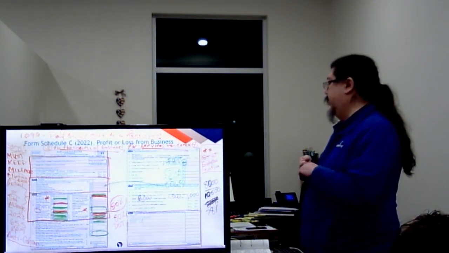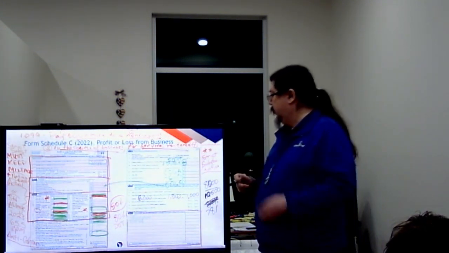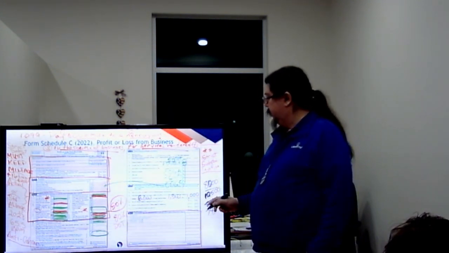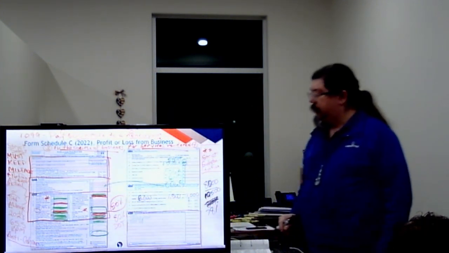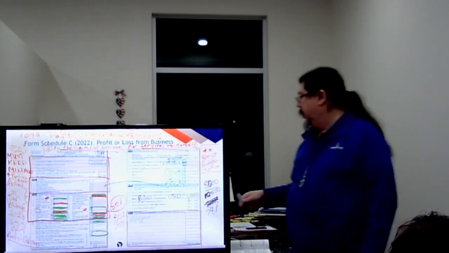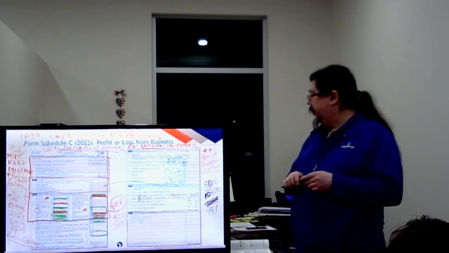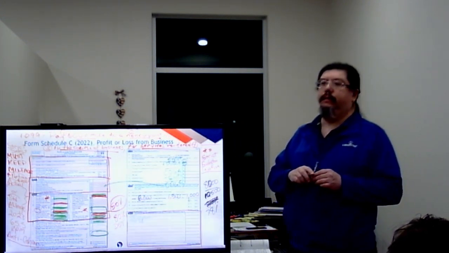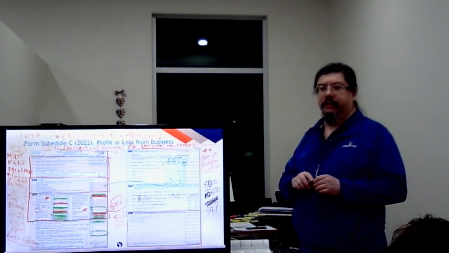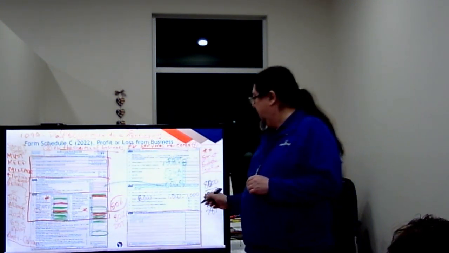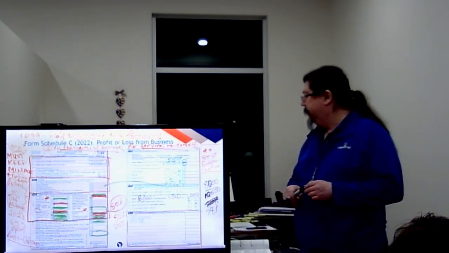Okay, and then if you're claiming 100% business use, you probably shouldn't have that vehicle available for use during off-duty hours. But most people are going to mark yes here, and that means you're probably using it at least partially for personal use. Do you have another vehicle available for personal use? Again, you really can't claim 100% business use if you don't have another vehicle that you're using for your personal business. So some people might have no, some people might have yes there.